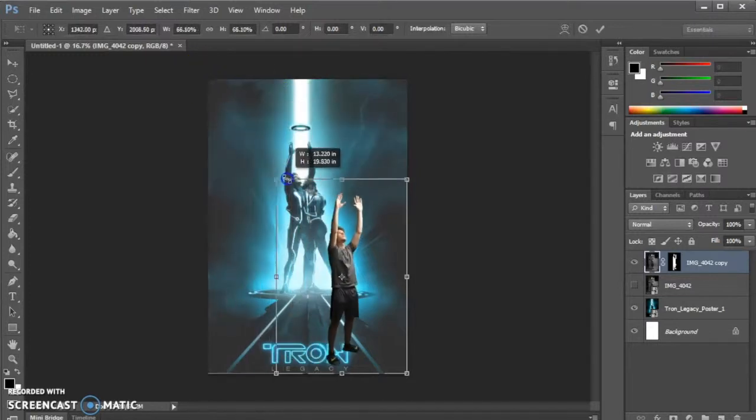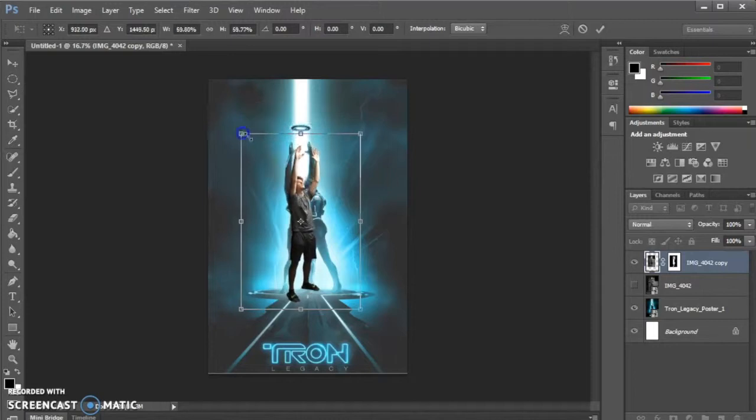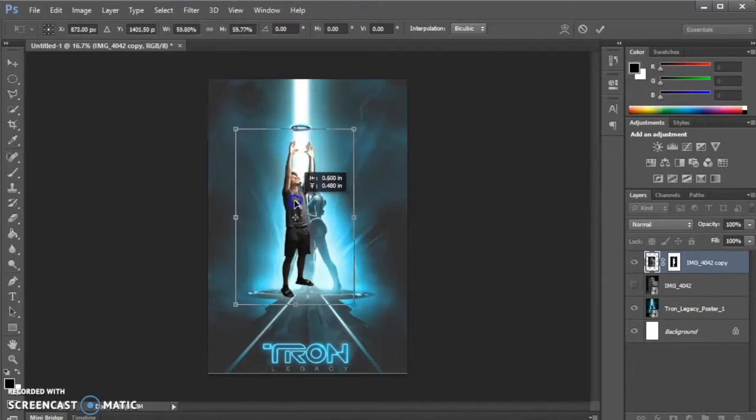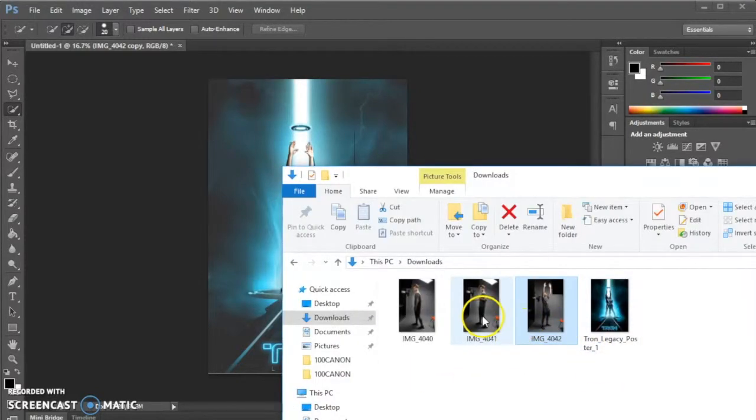So now I'm going to resize. So I did Control T on my keyboard, held Shift while I dragged one of the edges, and I'm trying to line it up exactly with where the person is on the movie poster. Their perspective is a little bit different than ours, so I'll just make do with what I've got and adjust my perspective to have it make sense. So I'll have a platform that's a slightly different size than what they were going with.